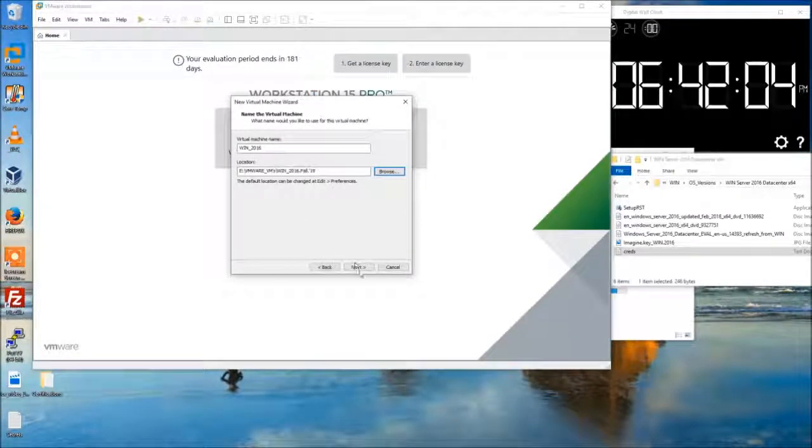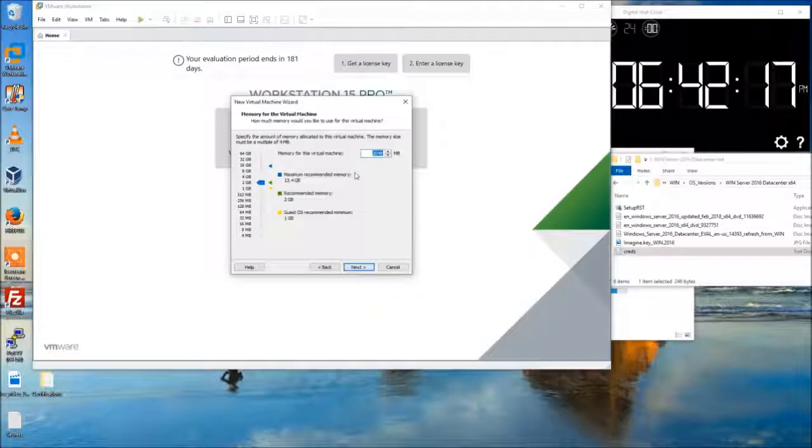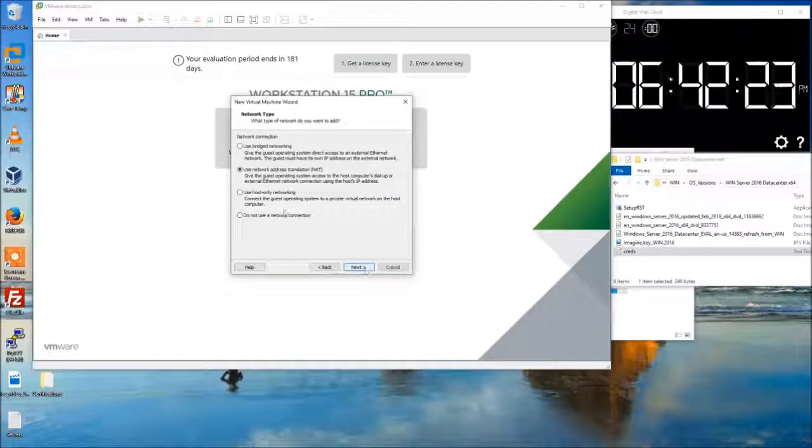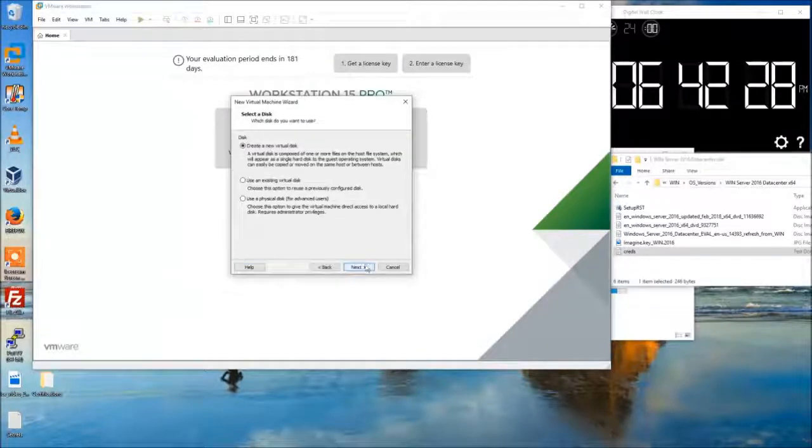That looks good. I'm going to select BIOS in order to avoid some problems down the road. And this is an option that you only get through doing a custom installation, so don't forget to do that. I'm going to go ahead and put the cores at 2x2 for a total of 4, and I want to give it 6 gigs of RAM. NAT. I'll follow that recommended SCSI.